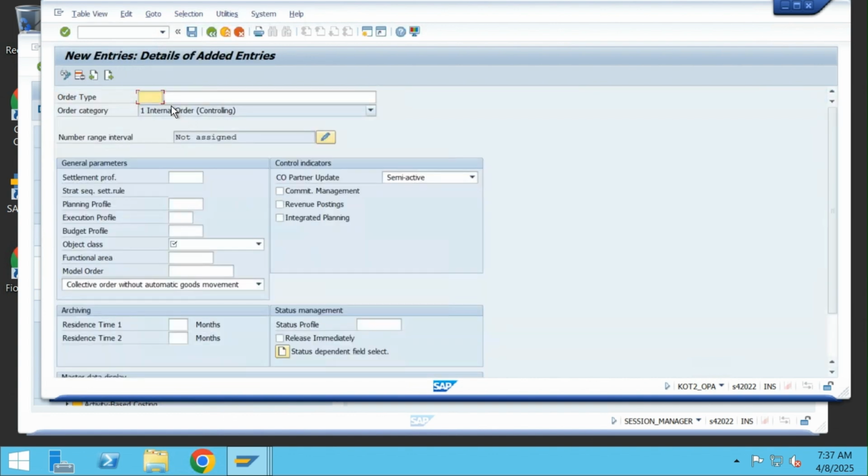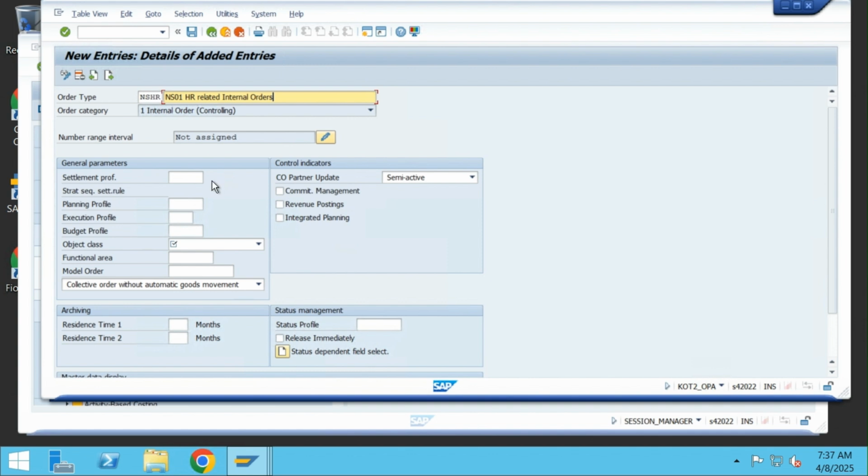Okay, and we can say HR related order, so we can say NS01. The HR department can use this for recruiting, for socialization, all those.